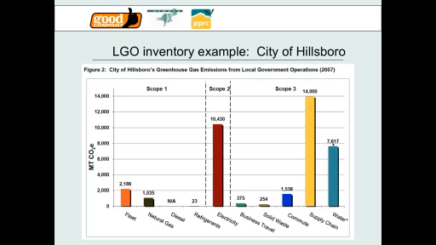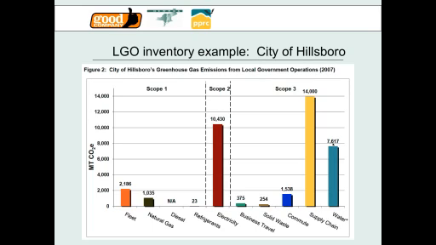So scopes 1, 2, and 3 are represented here, as you saw in that earlier slide. Fleet and natural gas are the two that show up there on the left. The other two are either negligible or small. And then electricity is a very big deal. And then you see that supply chain is far and away the biggest category.